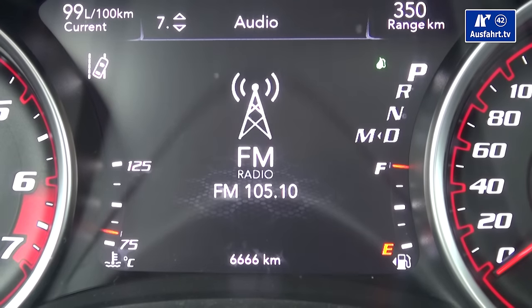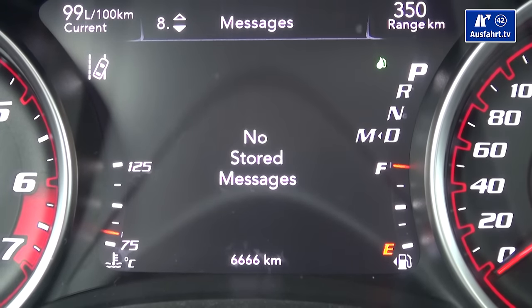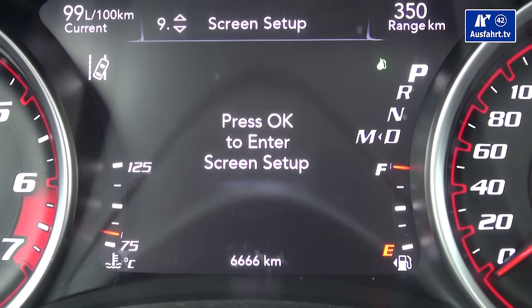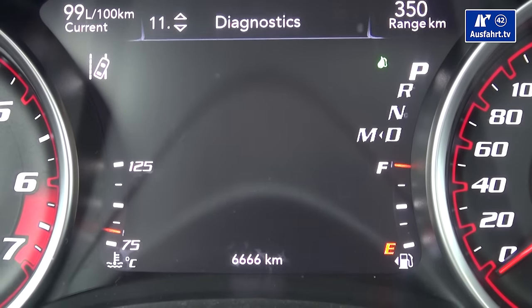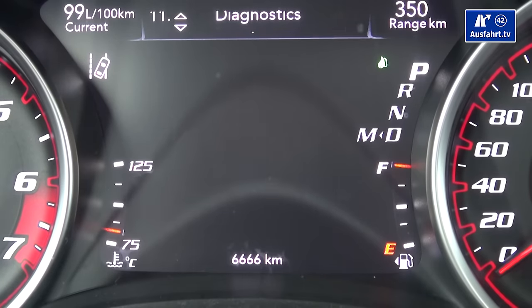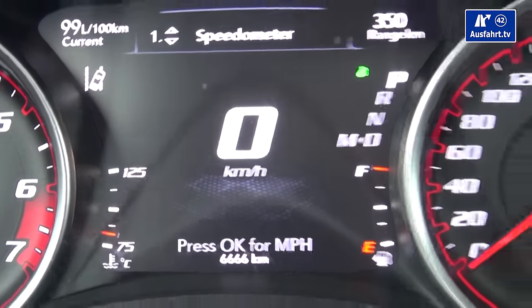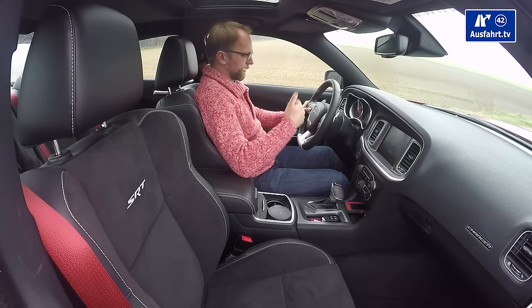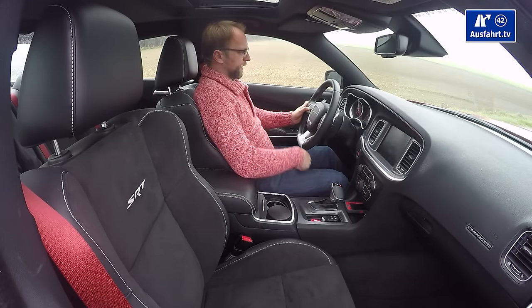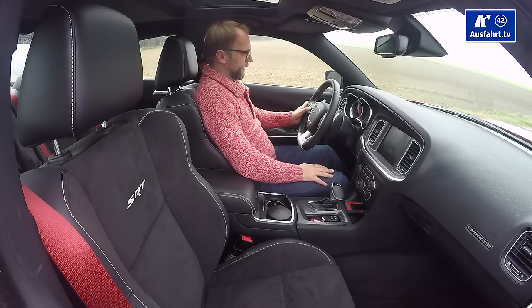We see the G-forces, the maximum G-forces, and some lap timer stuff. And the current top speed, or the top speed you have reached until you do a reset. And in our case, it's 272 kilometers per hour. Two pages for fuel economy, and two pages for trip info. You can store two different trips, the audio settings, what's going on in the radio or USB, messages from the car to you, I guess.